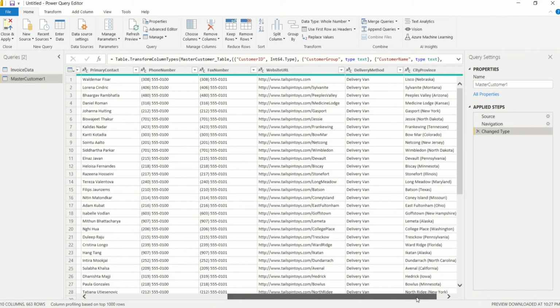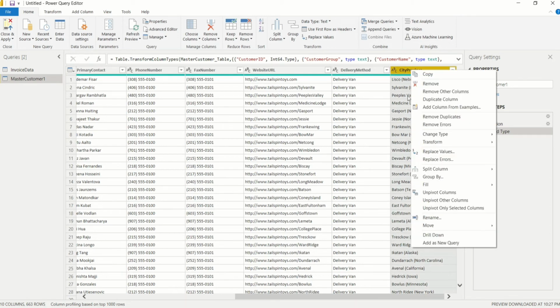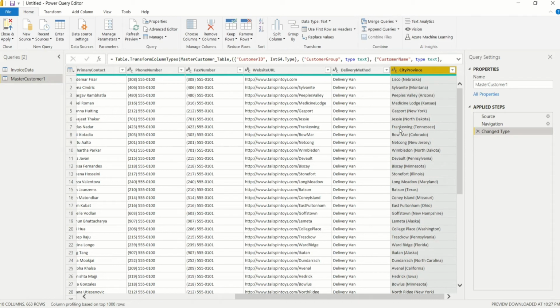All right, so let's just make sure that everything is the way that we want it to be. Okay, here I'm interested in splitting this column, city and province. I would like this to be in two separate columns. Let's just right click and, okay, before I do that, do you notice there's a format? The moment a city name ends, there's a space and then there's an open bracket. That's the format with every other value.